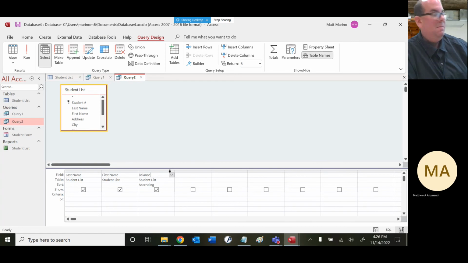And then the second one, remember when you have balance, return 5, the 5 cheapest. Make sure it's in ascending order, because if it's in descending order, it'll give you the 5 most expensive. One goes in criteria, the other goes in or.